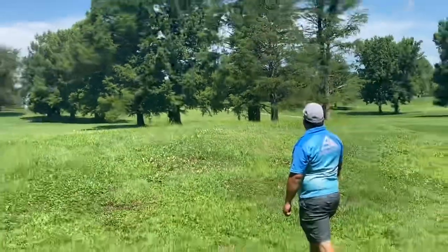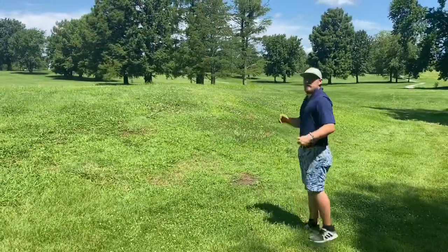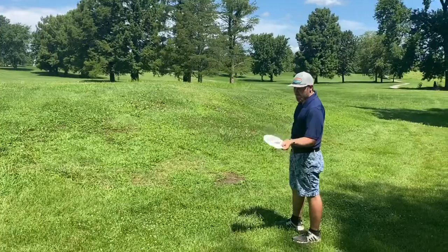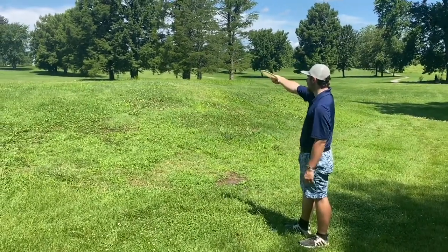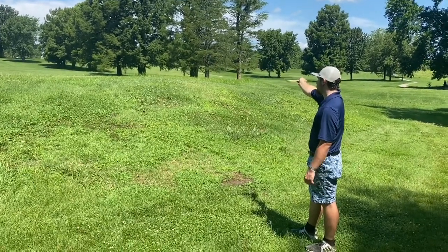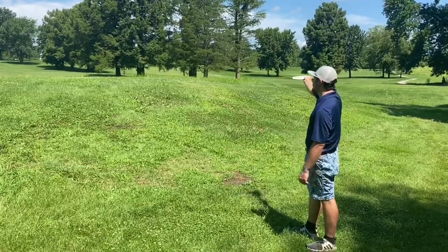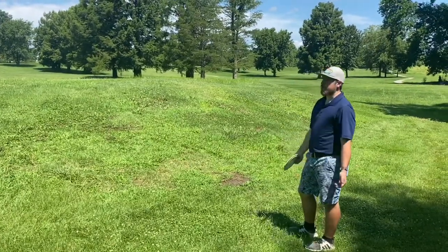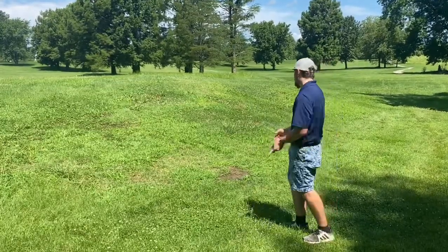I think you're in the fairway, I think I am too, so you'll at least have a putt at it. Yeah. All right, so I'm going to be going with more of an overstable flex shot with my X-Cal. I'm going to put it a little out wide, try to put a lot of ante on it and have it flatten out as it's getting through that initial gap there. If I don't get enough ante on it and it fades out left, it's still a pretty open look, so I think it gives me a good opportunity to at least save a par.